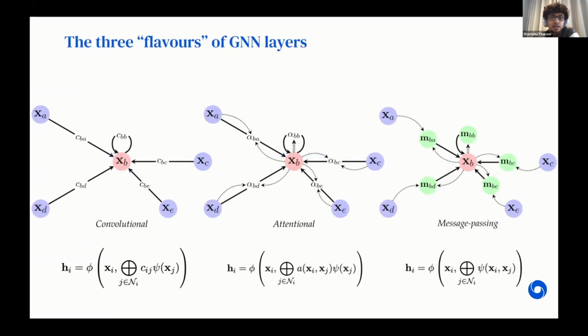And very quickly going over some other types of networks. On the left, we have convolutional networks. In the middle, we have attentional networks, which are very similar, except they're more powerful because they allow the computation of an attention mask. And this allows a node, let's say node B, to, for example, pay much more attention to its neighbor A than to neighbors C, D, or E. And this could be useful for non-homophilous graphs, where maybe you don't want to pay attention to all of your neighbors because the graph structure is very different. And on the right, we have message passing neural networks, which are much more expressive and much more general than these two, but they're also a bit harder to train and harder to scale up just because they're much more complex.